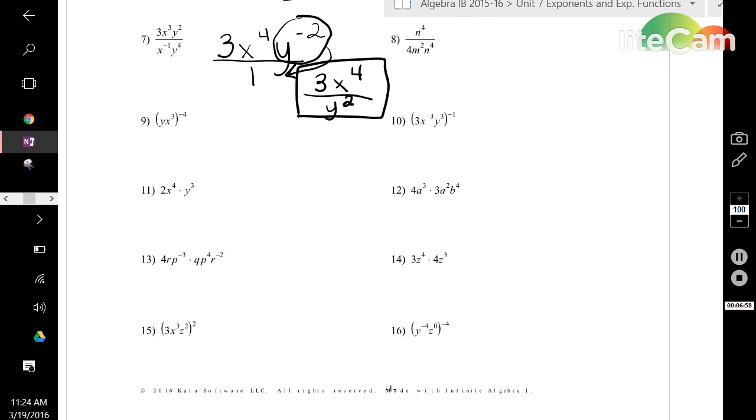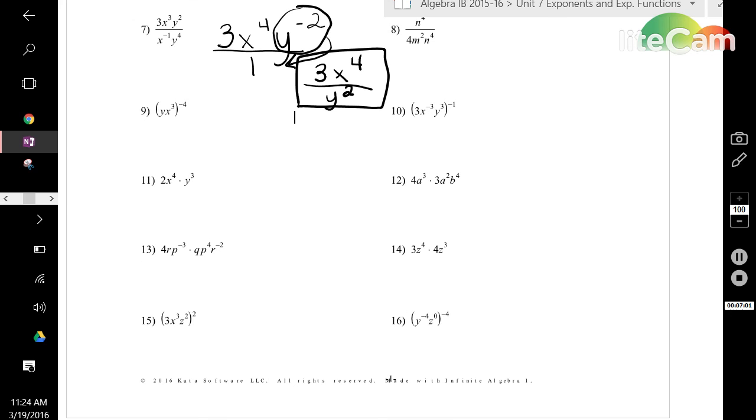If I scroll down, let's do one more. Let's look at one like number 13. If I'm looking at number 13 right now, again, it's another product. There are no bases of 4 to combine with this one, so I would just leave the 4. I will remember to write in these 1 exponents with the r and the q here, and we add the exponents of like bases. For p's, I have negative 3 and 4. Negative 3 plus 4 for the exponents is 1. You can write to the 1st power, but you don't need to.